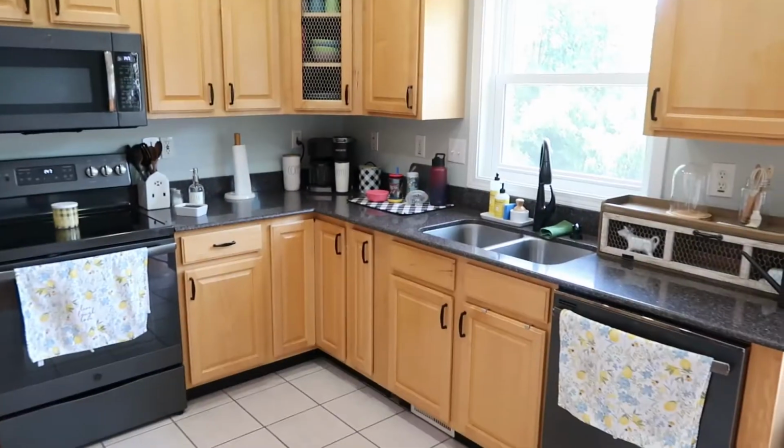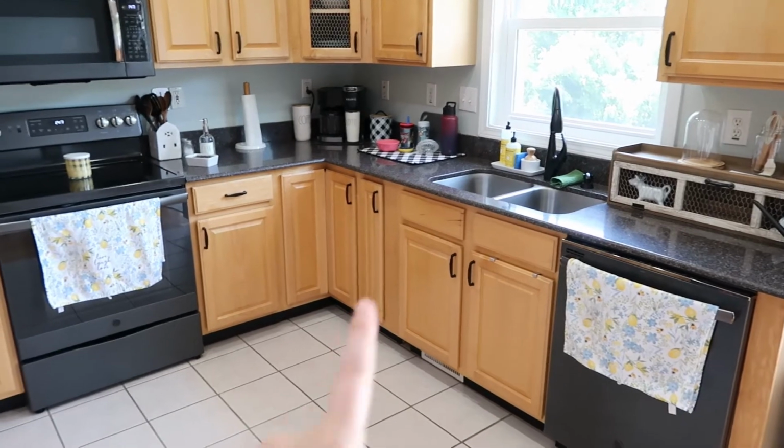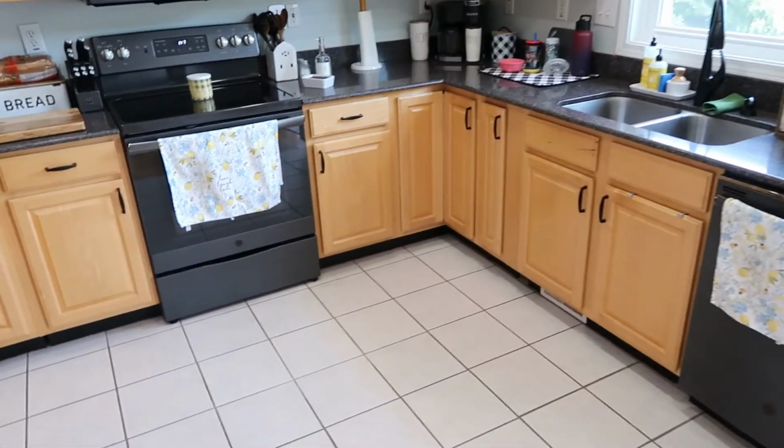Now we're gonna move on into the kitchen area, and that's where we're gonna be doing some rearranging of my decor. Okay, so here's a little before shot of the kitchen. Don't mind the dishes and stuff. We're gonna do some cleaning.